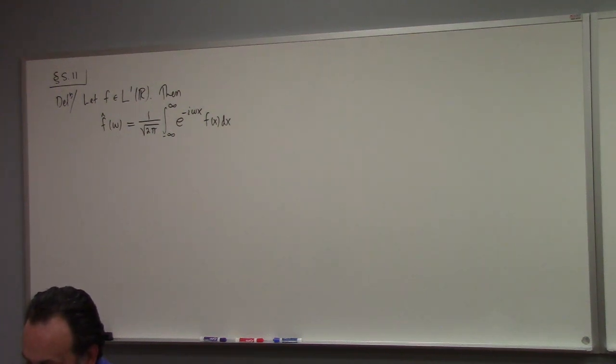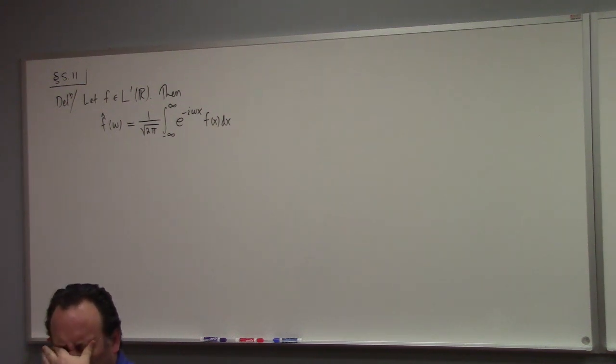Right, so L2, let's see here. Yeah, it is: the absolute value to the p is in L1. So you take the absolute value, you square it, and then you take it to the 1/2. I think, for example, f of x equals 1 over x. If you integrate the absolute value of 1 over x over the real line, it diverges. But if you square it, it's 1 over x squared, and that converges. So the reciprocal function would be an example of a function which is L2, but not L1. That makes sense. Although that's not quite the right example either, because you've got the divergence at 0, which I don't want.